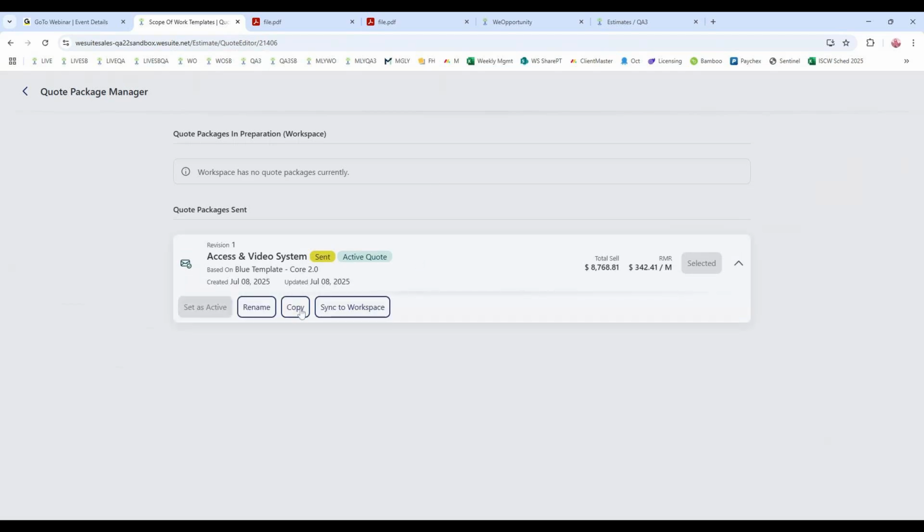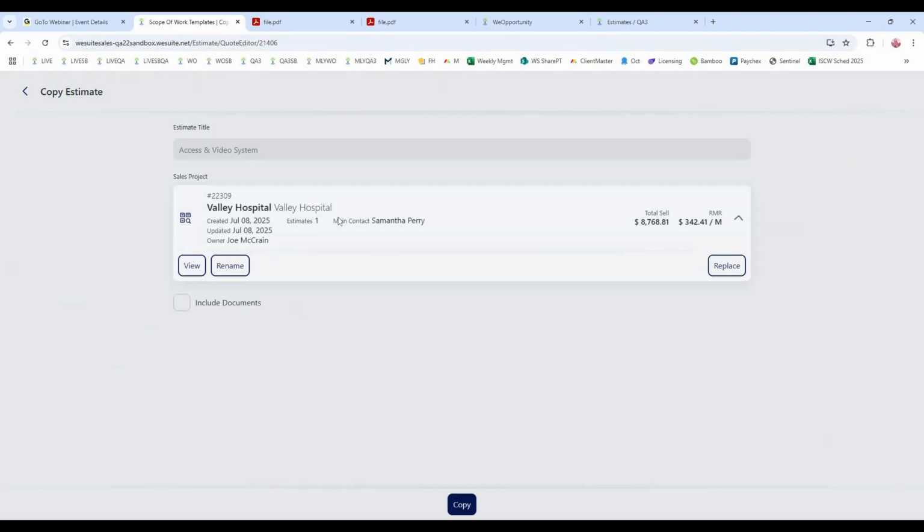So I'm going to copy this one that I have. I can include the documents if I want, which I will. All that means is it's taking the same documents that I sent last time, as well as the checkboxes and the scope of work I wrote and things like that. If you were going to be copying a job from one person to another, you might still copy documents, but just keep in mind you'd have to maybe fix up your scope if you wrote out the customer's name or something.